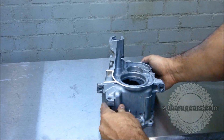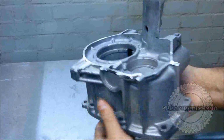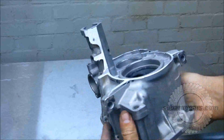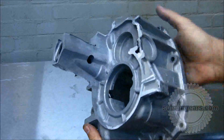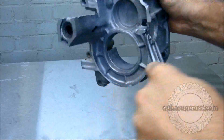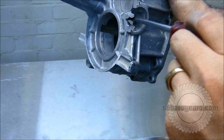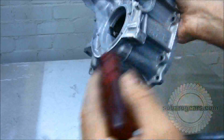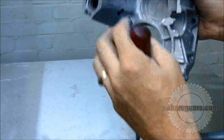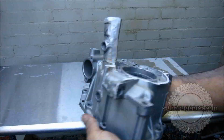So now we've completed the rough cut. You can see where all the material has been removed. This is the basic shape that we'll need to be able to convert this nose. This metal Welch plug can just be taken out with a screwdriver. And this will now reveal the hole that needs to be tigged up. We usually tig a plate over here and tig a plate here and fit the super plug in here. That will complete this.